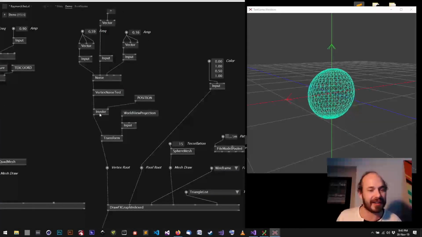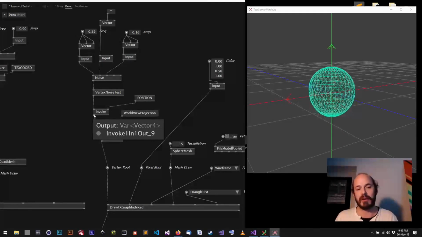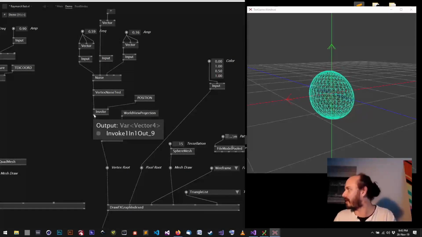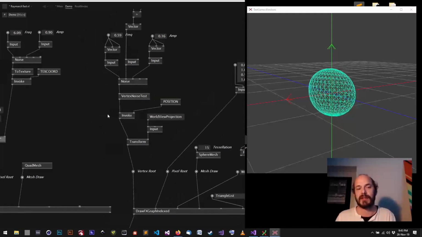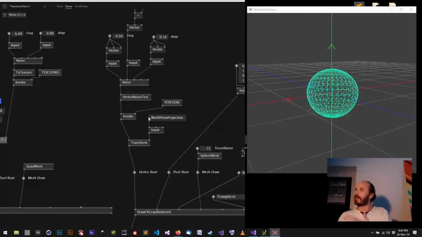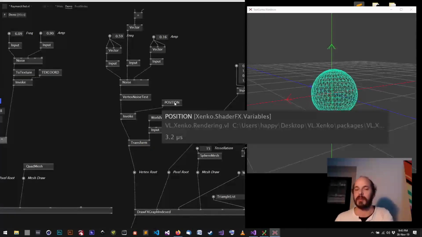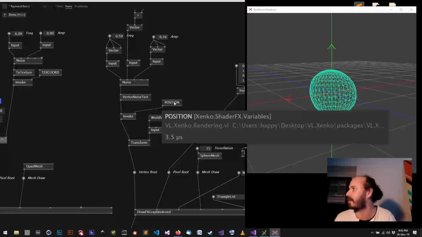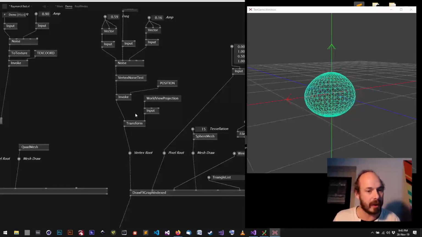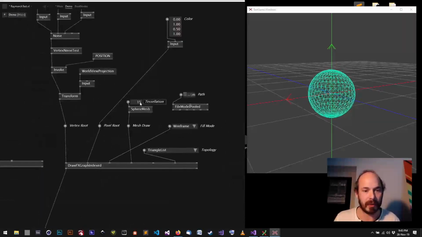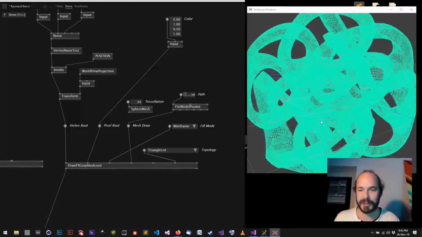It's quite nice. So we've got this invoke here, and basically it's outputting a bar, which is in the same kind of language as the Xenko material stuff, or other types is fine as well, but it's taking the function. And what's nice about that is we can have a whole function graph that's abstract, but the context that it's in, you can change. So just as a simple example, if we wanted to run the whole function on the normals instead of the position or some arbitrary value, you can do that as well. Yeah, and then maybe we might just see it with a bit more resolution. We were talking about how it'd be cool to see something other than a sphere.